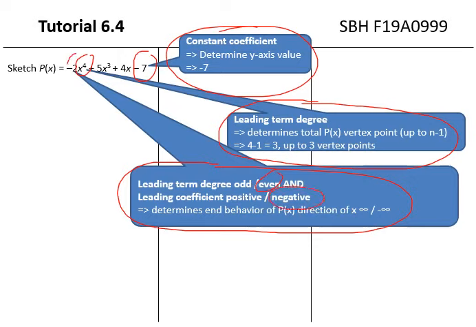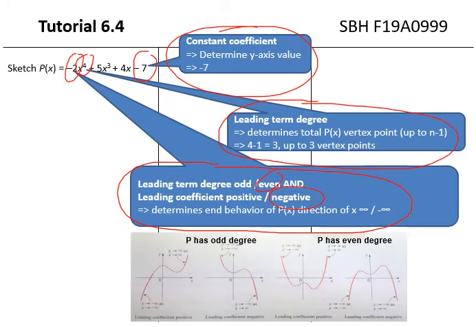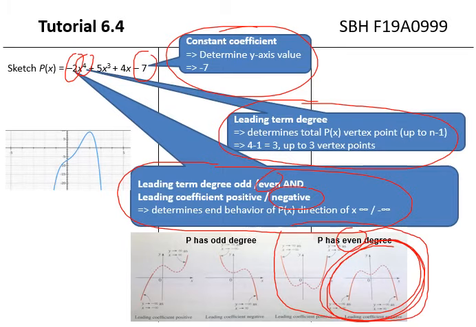It's negative. Okay, when we check the graph there, this is the even case, and then it is negative, so we are choosing the case here. So we're expecting we're going to form some kind of this curve there. Okay, negative 7 here. They are up to 3 vertex points. 1, 2. Okay, at least we have 2. We do not go up to 3. It's acceptable. Then the curve will be something like this. Done. Sketch only.